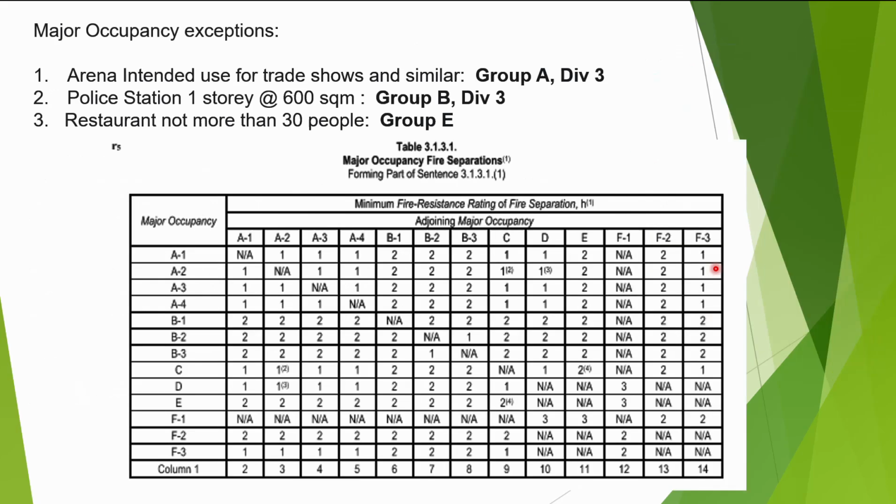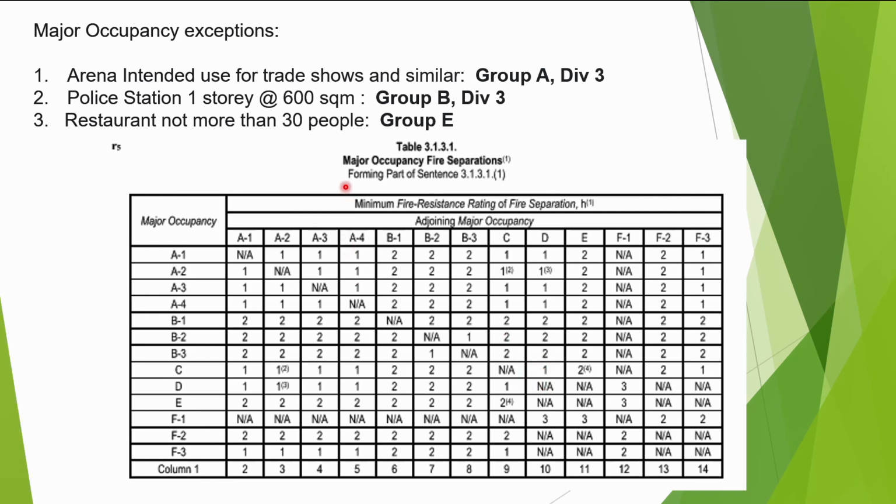Now let's move on to the major occupancy fire separation table. In my last video, you've seen this table, and I've explained it a little bit to you, but I just want to give you the main idea about this table. Because we are focused on group C, we're going to stay in group C occupancy, which is house. So if you have a group C occupancy, which is a home, and a group D occupancy, and let's say it's an office building, you require something called 1 hour. How did I just read that table?